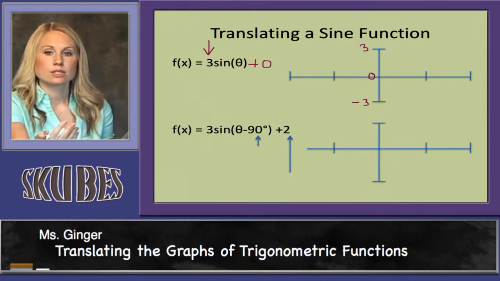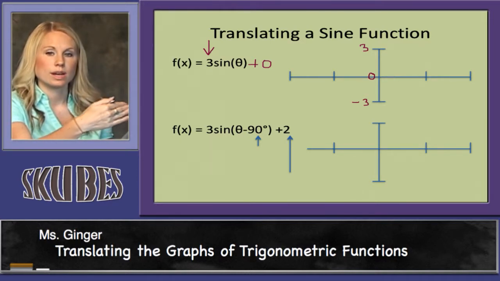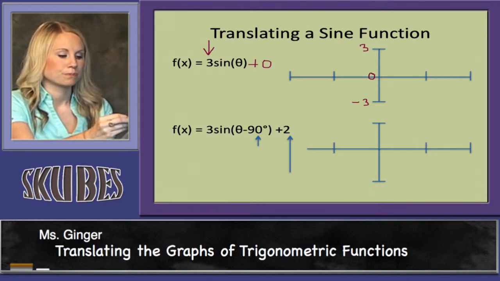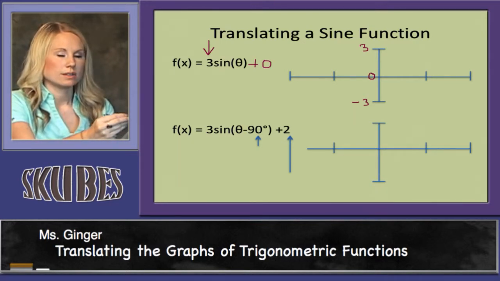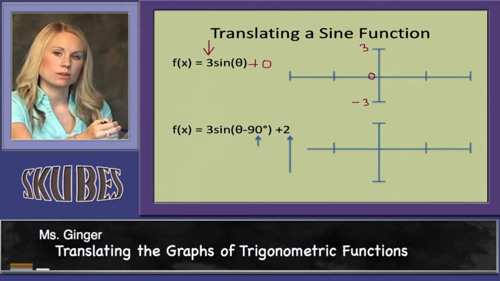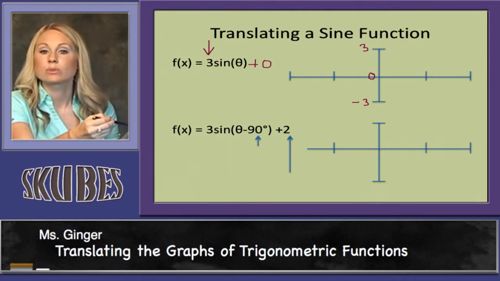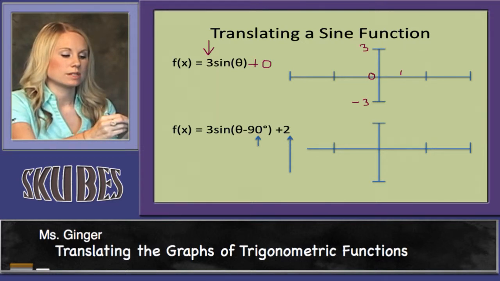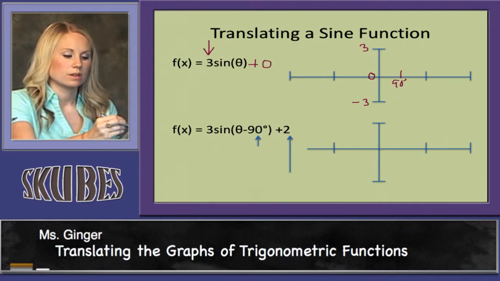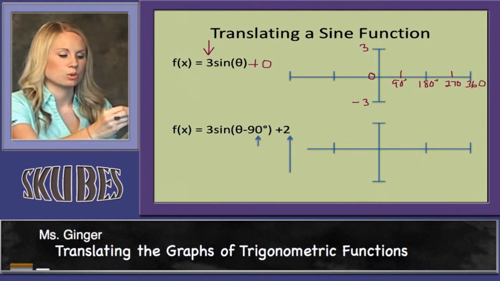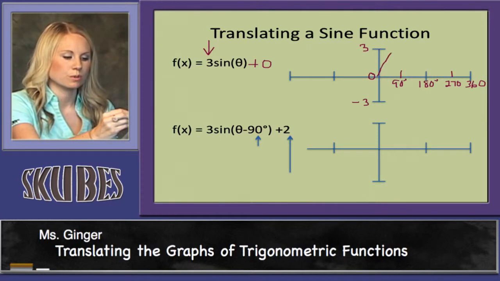Remember, a sine curve is going to start at the origin, 0, 0, and move up from there, and then dip back down all the way to the lowest part of the amplitude and finish one cycle back at 360 degrees. So if you want to see exactly where that's happening, you can label those degrees as well. So we've got 90 there, 180, 270, and 360.